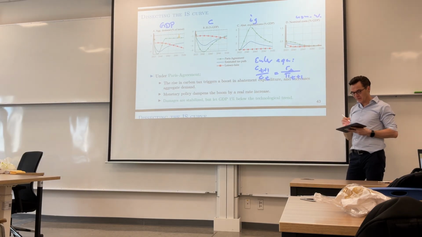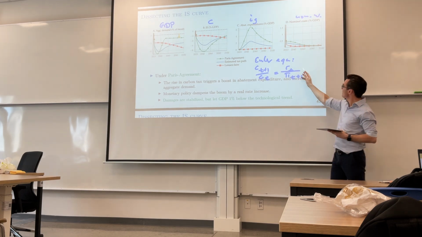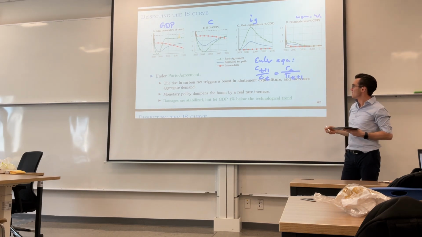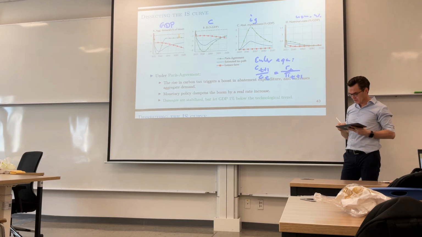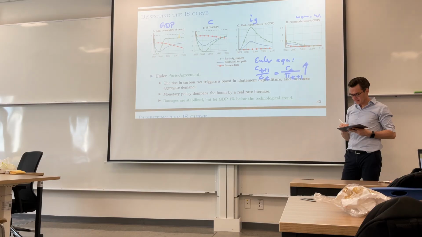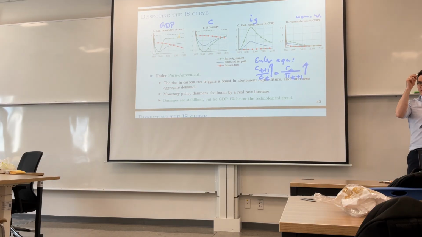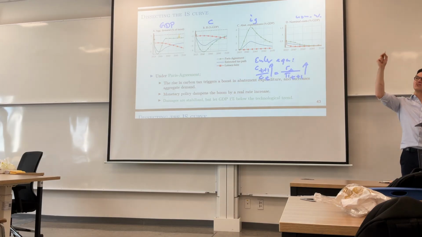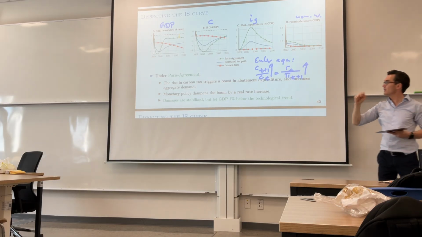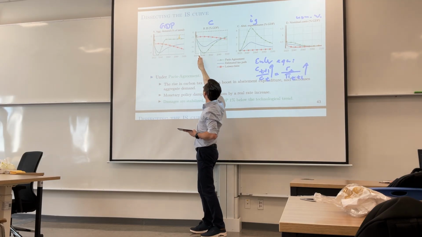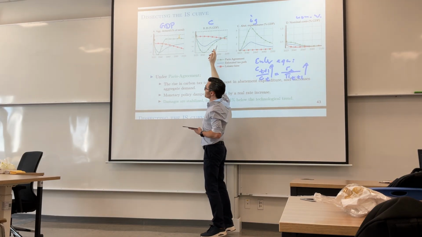So what's happening here is that the central bank is responding to that by increasing the real rate. That's what the central bank tries to do. And that means consumption growth must go up. Now when consumption growth must go up, the level must first go down and then it must rise. That's the idea. And that's what we see here. Consumption growth first falls, but then it's going to start going up at some point.